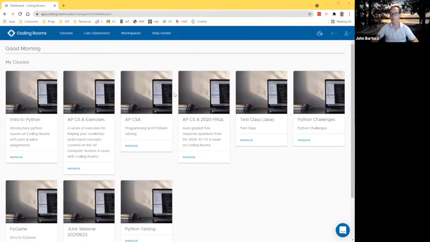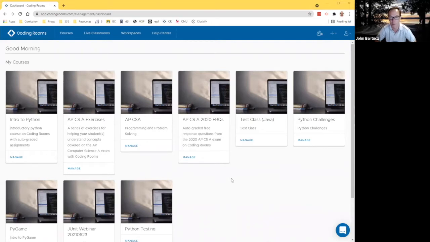In the meantime, the session that I'm going to do today is an entry-level session. The first half will be very basic: how to create a new course, send out a link, invite students, and create an assignment. I'm going to do that with you in Python.